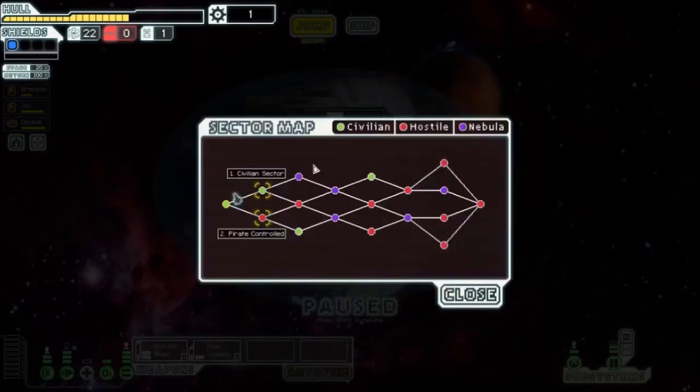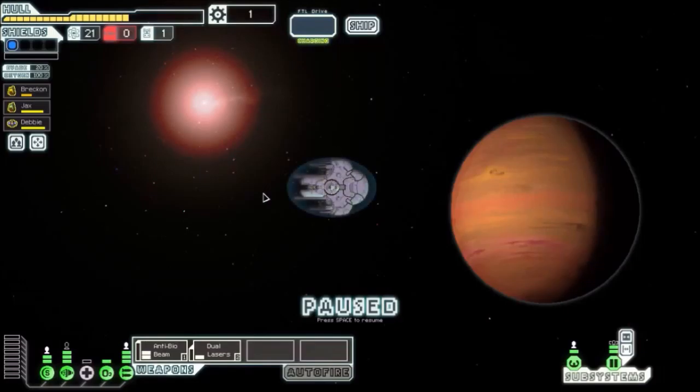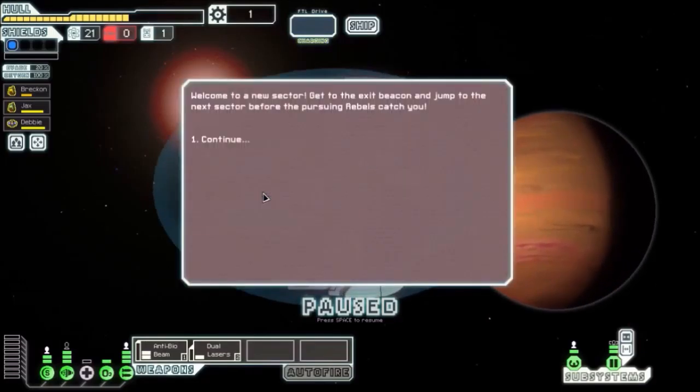Yeah, so that was pretty bad for the first section. But we're gonna jump here to the next civilian sector. Oh, by the way, in those sort of things, there's civilian sectors which are green, and they're sort of the good sections, and then there's red ones which are very bad, which will have a lot more ships, and then there's nebula ones, which are the purple ones. I don't know if you checked that out and you were like, what's all that?